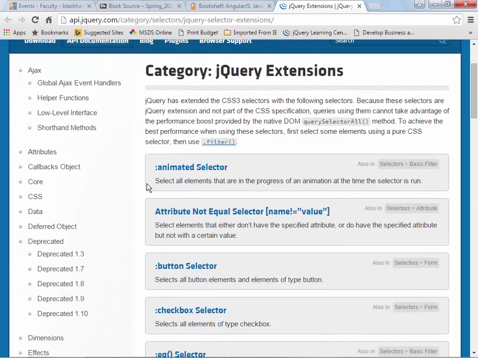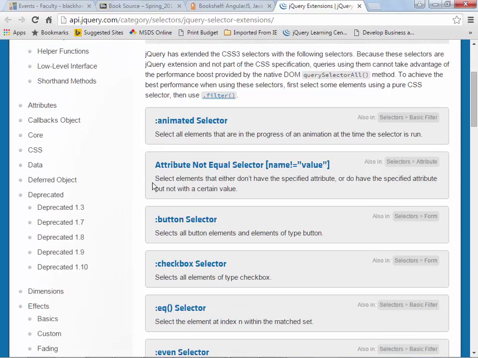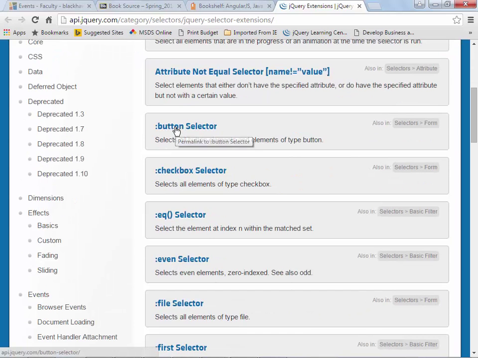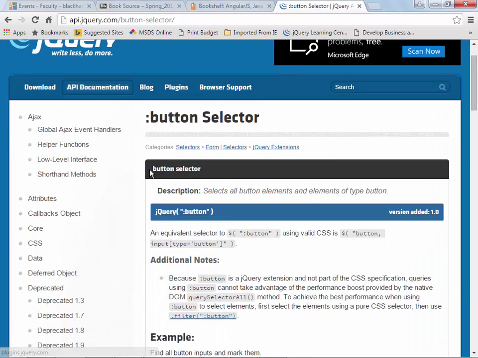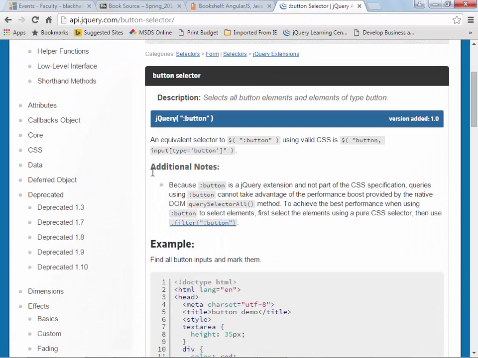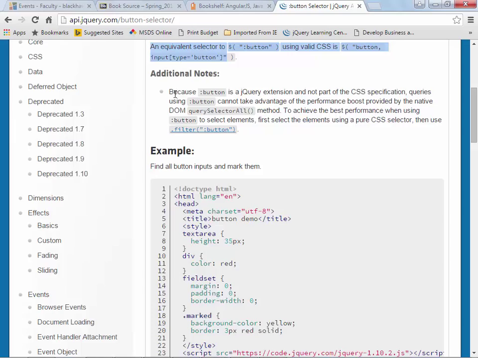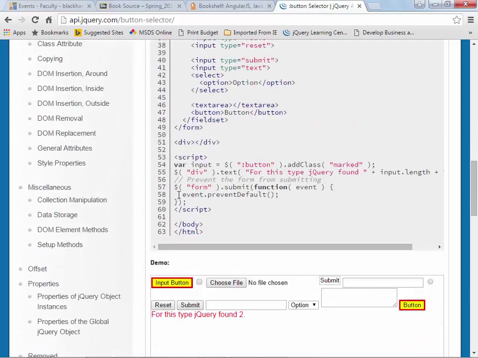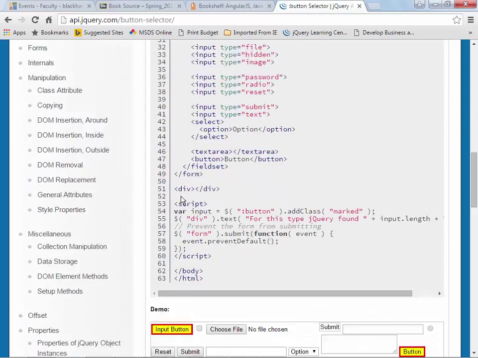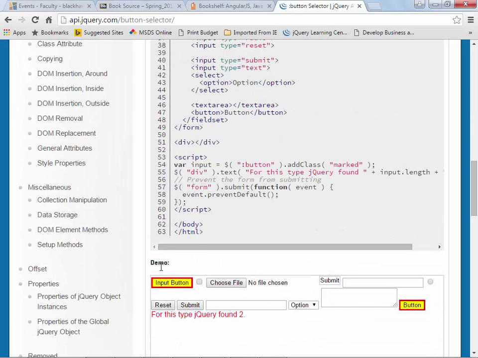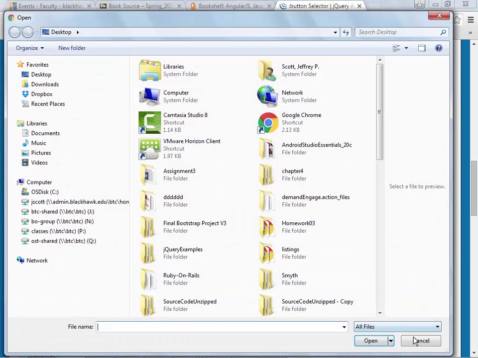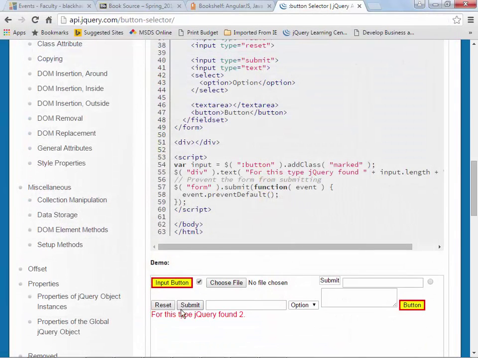What's really nice about the help system in here is if I want, for example, the button selector, I can click on it. It'll show me an example. It'll give me a description. It'll show me pretty much the syntax, an additional note or two, but then the key thing here is there is an example. And under the demo here, it actually shows you exactly what's happening there.